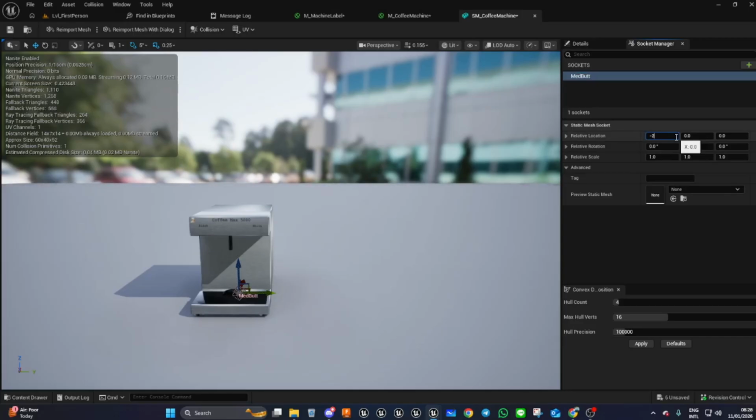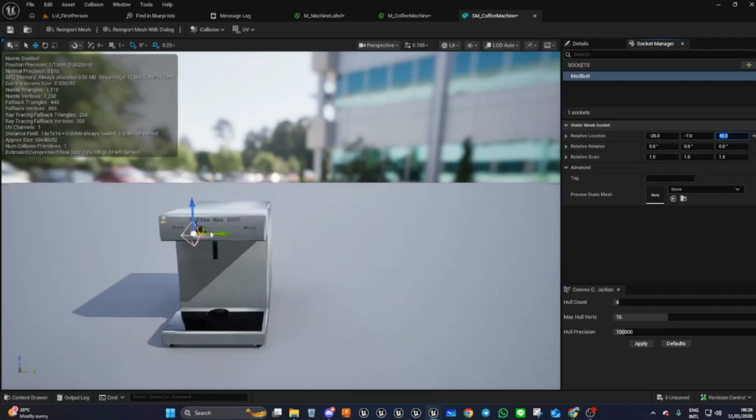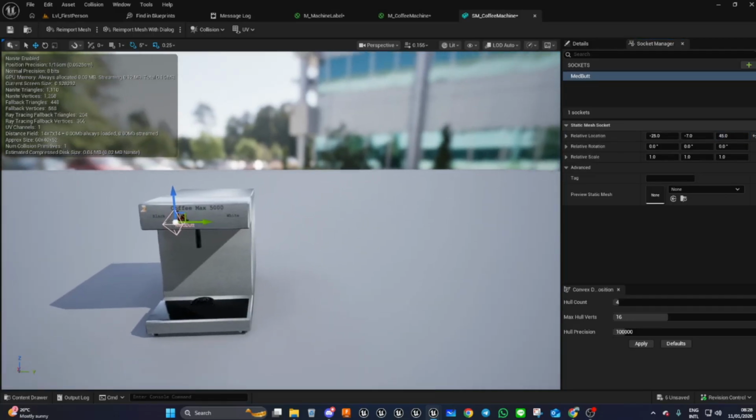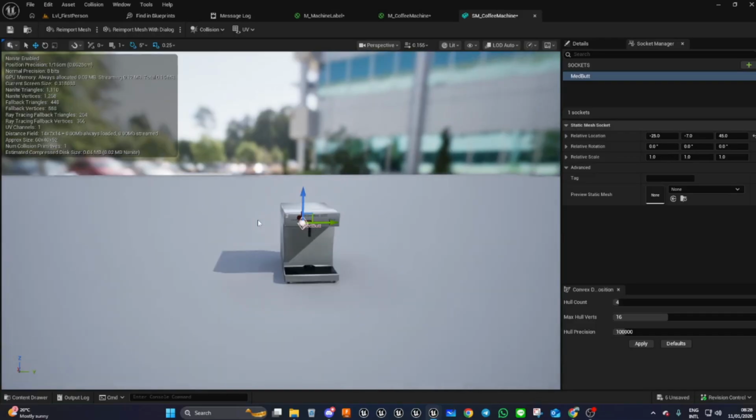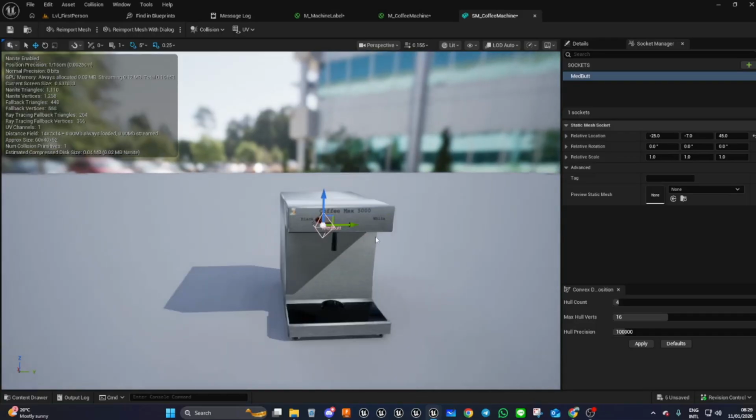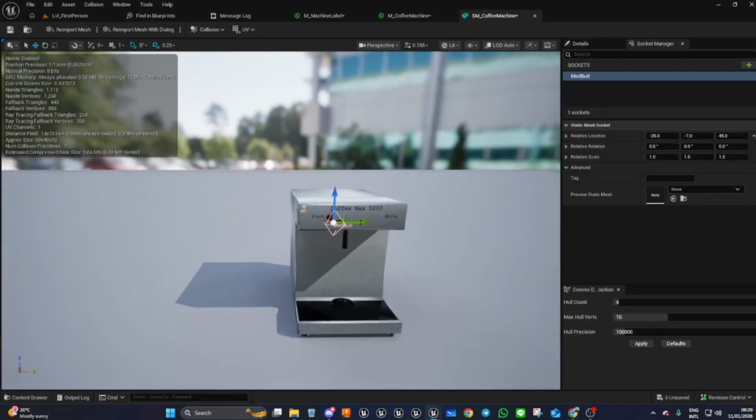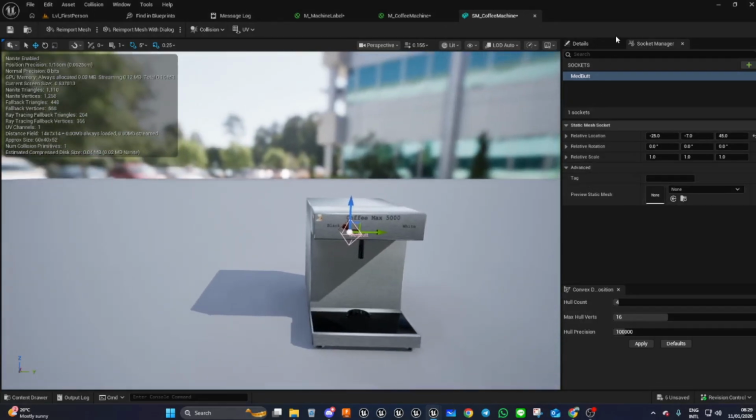I've done this as negative 25, negative 7, and 45. If you press enter, you see it sort of comes up there. I have changed it slightly in the blueprint because I changed it. We could do it here, but let's leave it here and I'll change it in the blueprint.